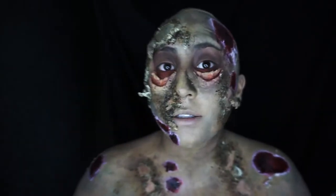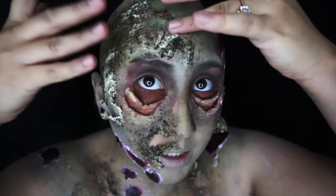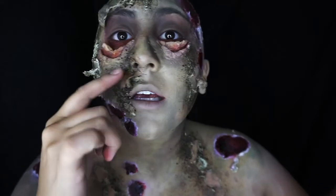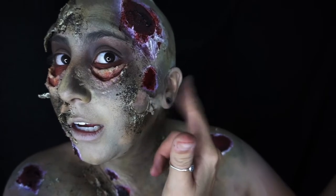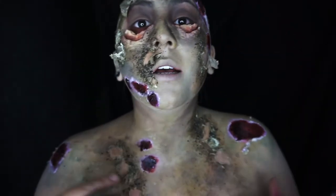Okay, so since my camera decided, I kind of went ahead and started. So we placed the latex and the coffee, and then I started peeling everything kind of back. And so you get these like rotting flesh kind of skin. I also added some Vaseline and blood into our sores.